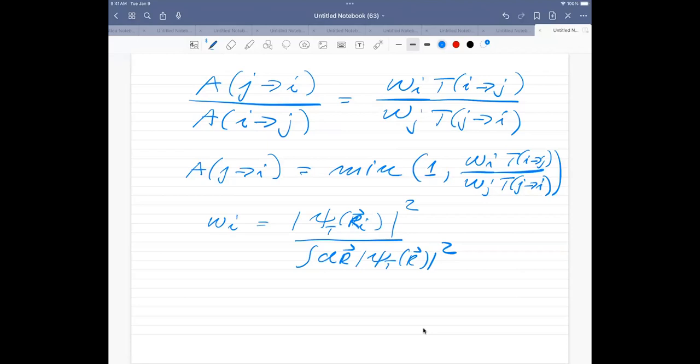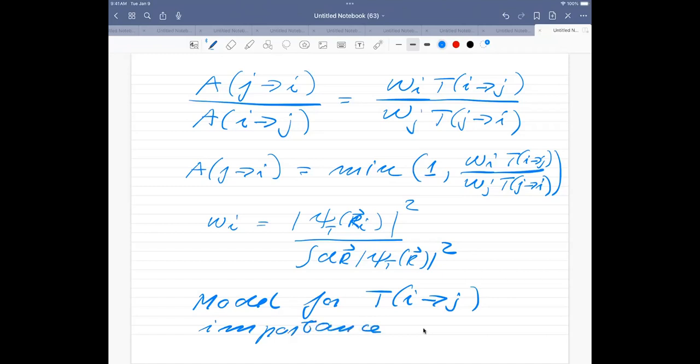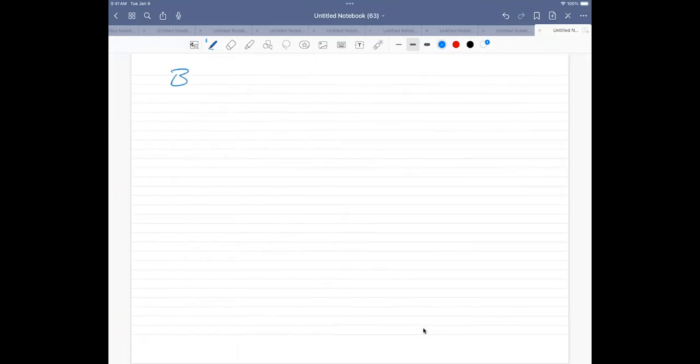So what we want now is a model for these probabilities. And this is going to lead to importance sampling. What I wanted to give you first is a kind of bird's eye view on importance sampling. So what is importance sampling? The best way to see that is actually to look at an integral which we want to calculate. So let's take a bird's eye view on it.